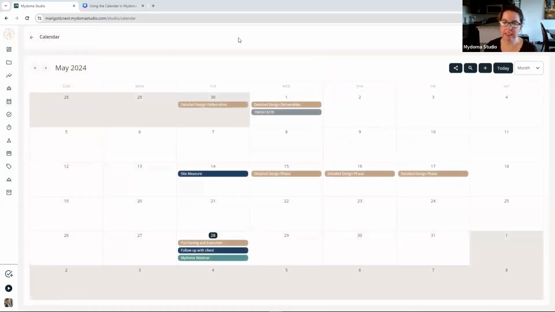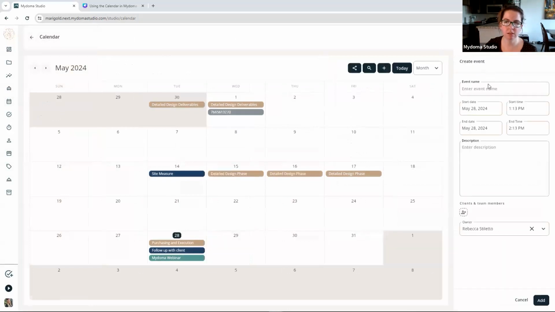Now let's go over each type of thing that you can see on the calendar. So for events, you can select the plus sign here, give it a name, a start and end date, and a start and end time, a description, and you can assign who is added to this.